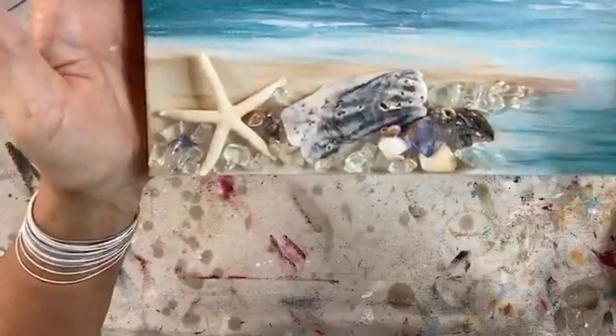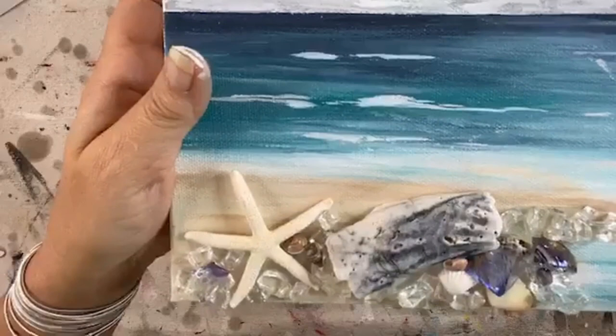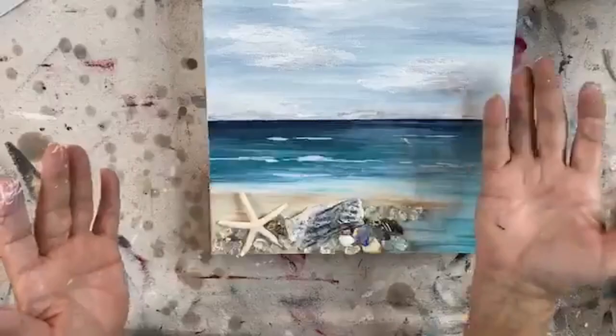Then we did our water, and look at the stuff we added. Is that not super fun? I love these little pops of color. Can you see it, or am I too far gone? I can't tell. So we are going to finish this up. That is still wet. I just put my finger in it.